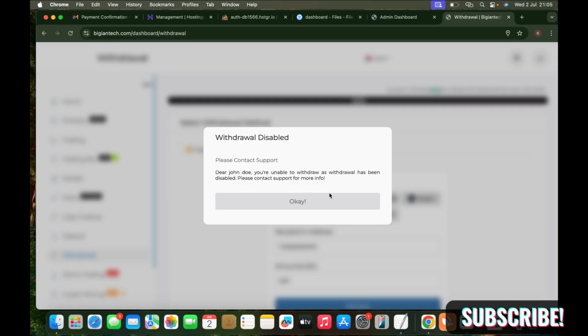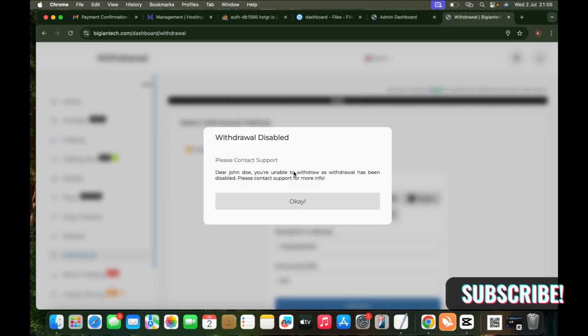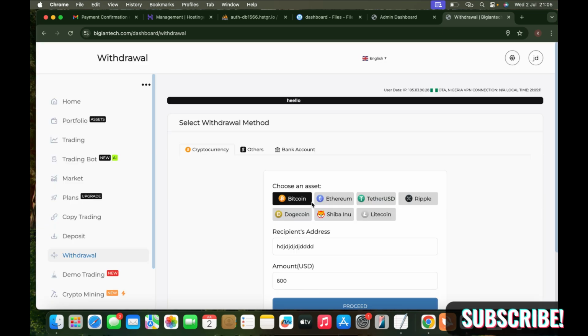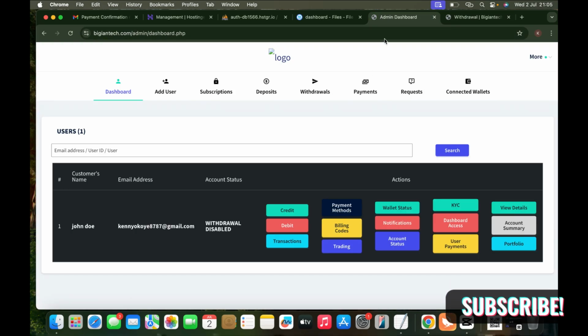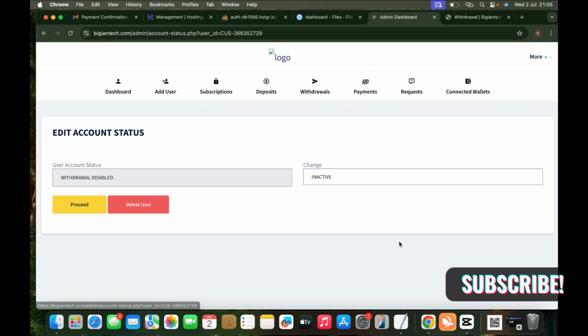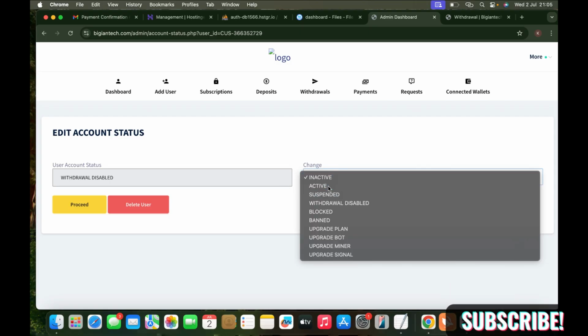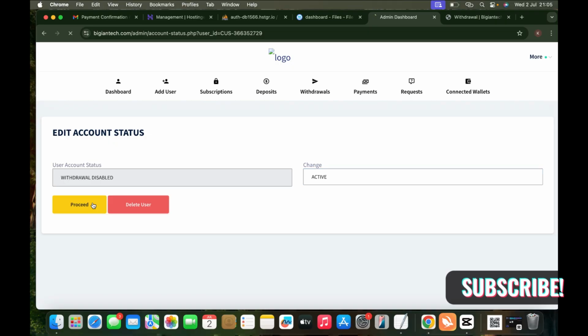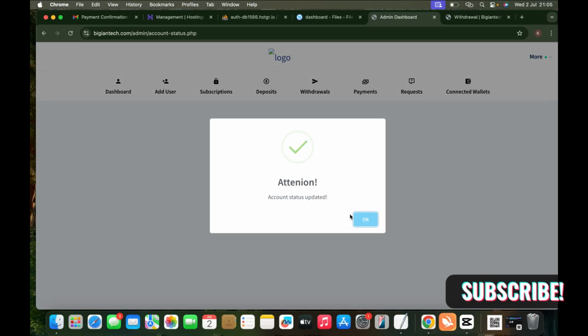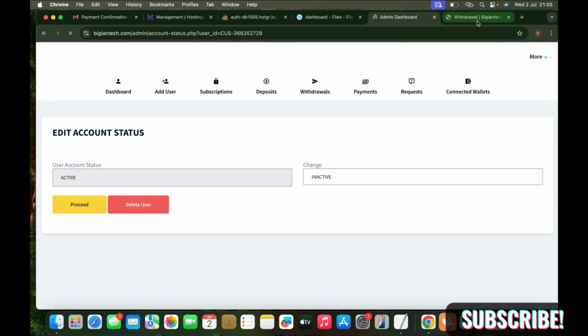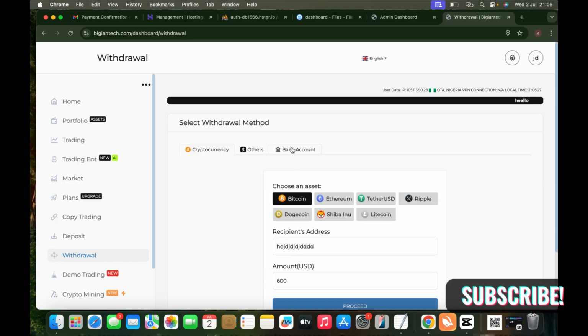You can select any other method. Now you are unable to withdraw. You get it, meaning it has been disabled. So I'll go back to admin section, back to account status, and go back to active, proceed. So you just have to go through all this yourself to be able to understand it better.